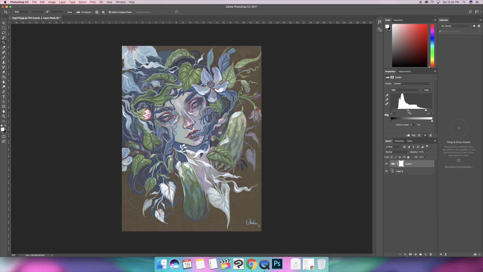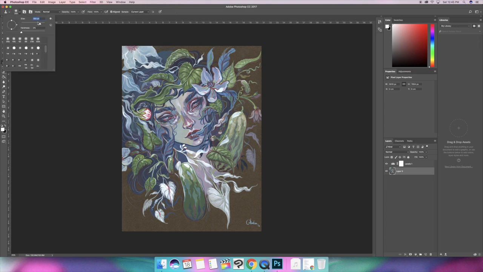And I just play around with all of these tools to find what I think looks best, I guess. It's a bit meticulous. Sometimes I scan things and they just look great right away, but sometimes you have to do some editing. But yeah, and then I use the clone tool on this one as well.